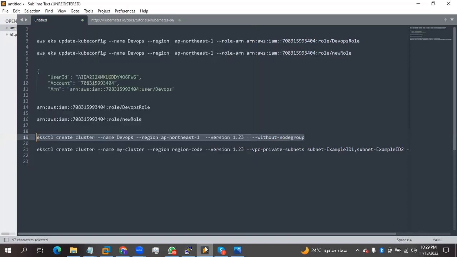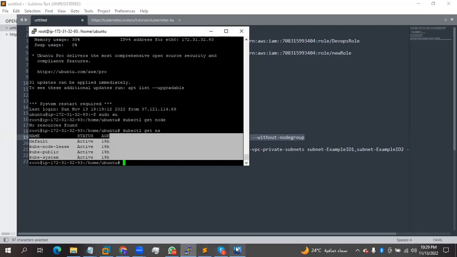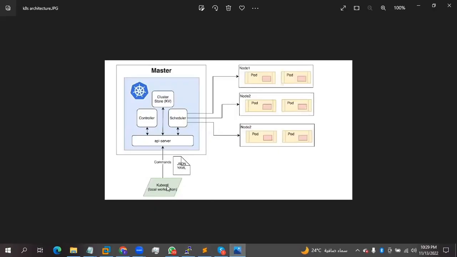Okay, so now, all right, I'm trying to explain this. So this is the kubectl. That's what we are going to be using to interact with Kubernetes. Now, when we are using kubectl, it means you are interacting with the API server. So what is API? API is an application programming interface.